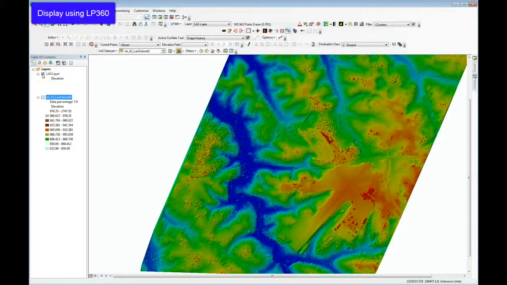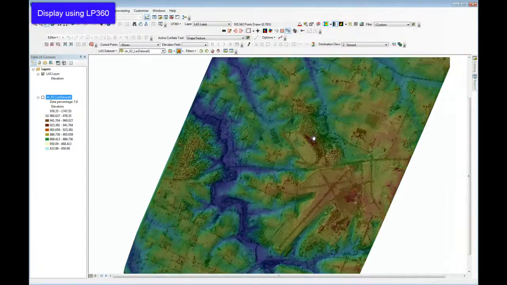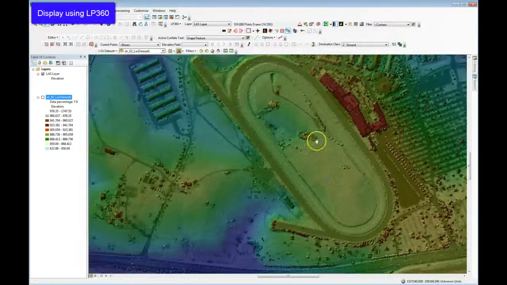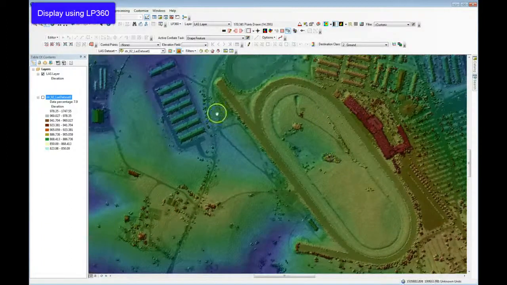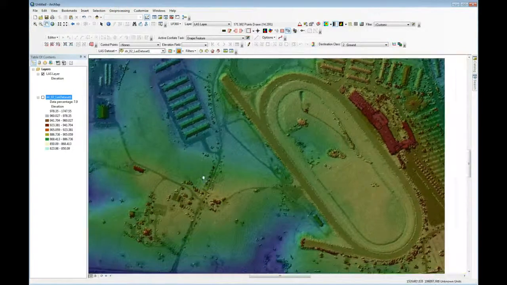Another interesting thing that has not yet been included in 10.1 is to be able to modulate the display by intensity. I think that's critical to QC or even visualization. I'll stay in LP360. I'll click the Apply Intensity Shading, and now you see, and let me zoom in a bit so this becomes even more apparent, that I am modulating by intensity, and I can now pick up road features and things like that that really don't show up in simply an elevation or a classification model.